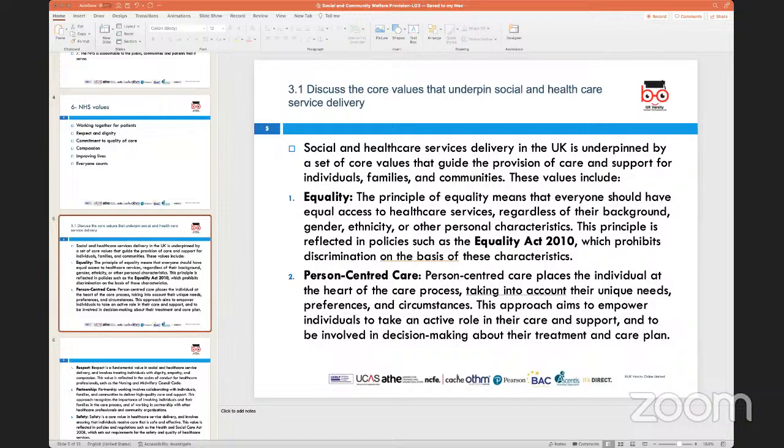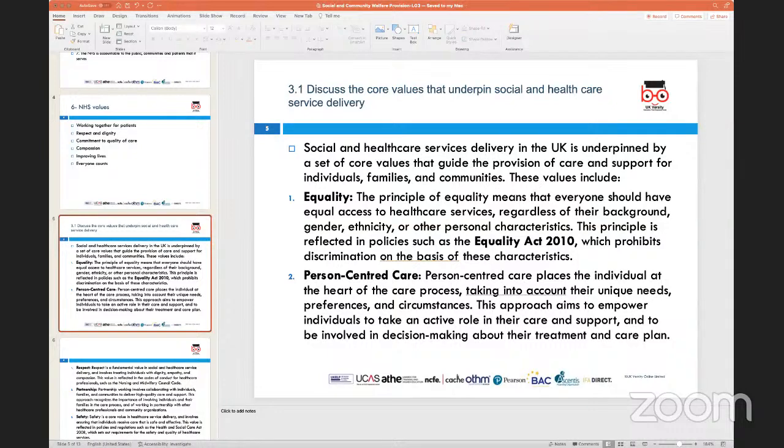That's fine. Okay. The difference between values and principles. We know what the 6 values of the NHS are, and we know what the 7 principles on which the NHS Constitution is formed are. And then we will go into the detail. So the first assessment criteria talks about core values that underpin social and healthcare delivery. As I explained, when we talk about underpin, we have to provide supporting arguments or justification for why these values are important in providing social and healthcare and well-being services from the NHS.